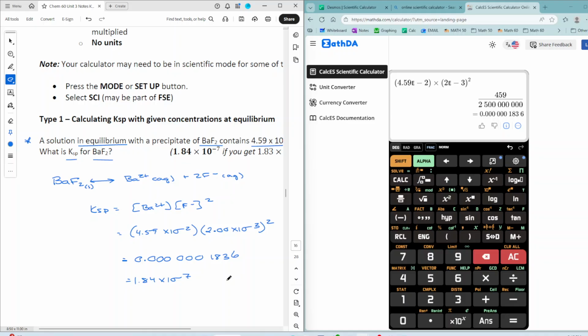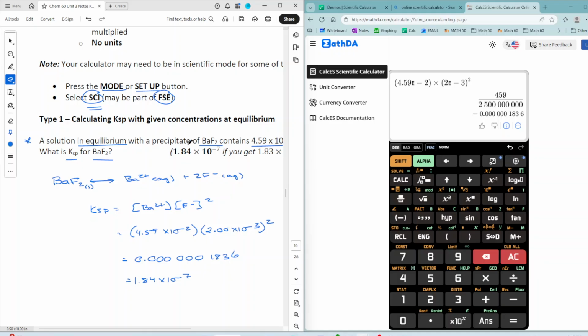So what you would do is set up your calculator to scientific mode. Depending upon the calculator, some calculators you hit mode, some calculators you hit setup. For my calculator, I have to hit setup, and then a menu comes up with FSE, or a code. So for me, it's number 1. And then if I choose 1 again, I can choose the number of digits. So the key thing is you're going to hit either mode or setup, and you're going to look for a way to set your calculator into scientific notation mode.